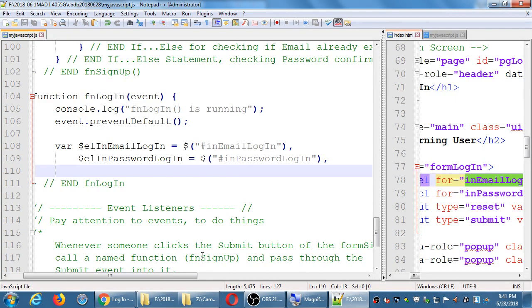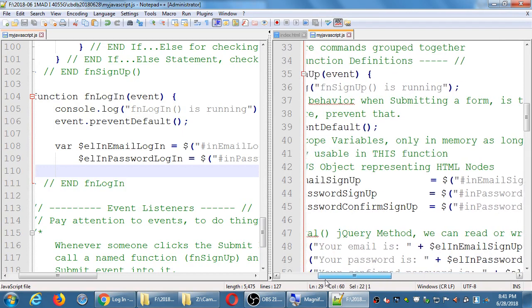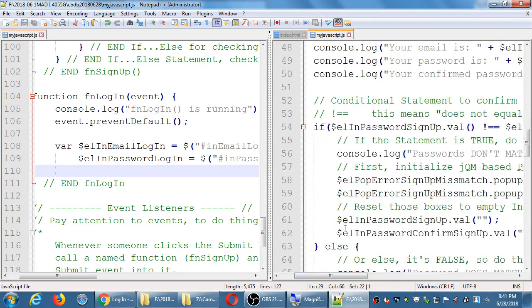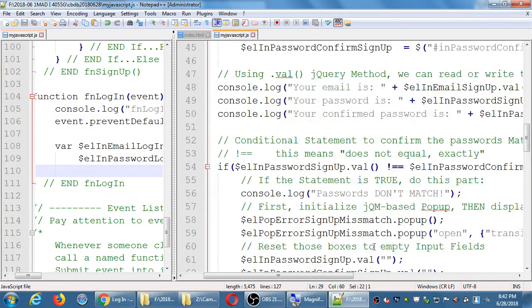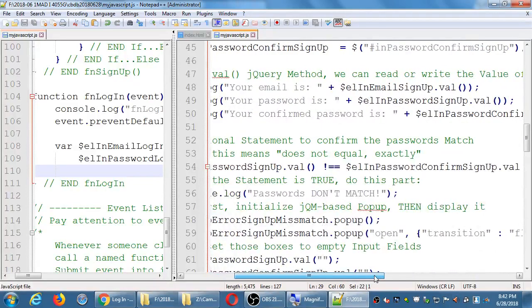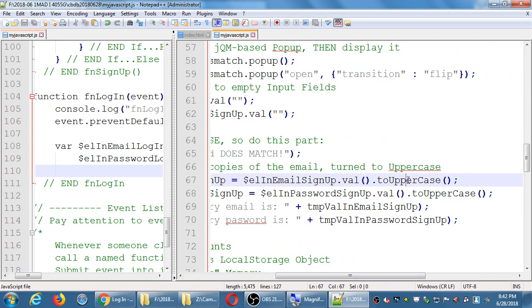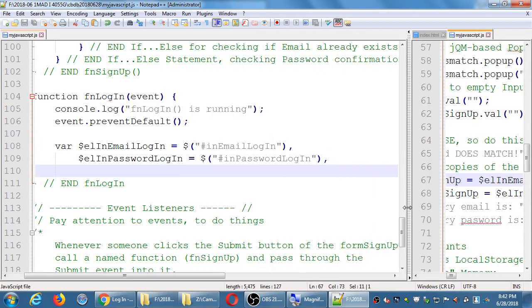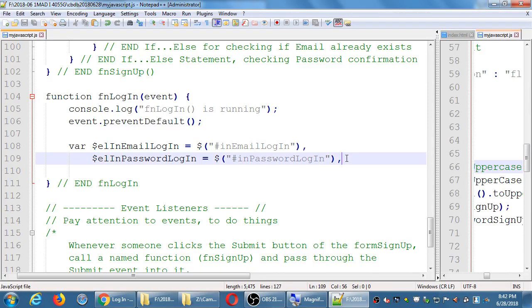Don't we have to worry about uppercase, lowercase, and all of that? Didn't we deal with that before? The way we dealt with that before was doing to uppercase somewhere. Where do we do that? Oh, right here. So back up on the function of sign up, eventually then we set to uppercase their email and their password. We've used local storage to store their email and their password in all uppercase. So whatever the person is typing right now into the email and the password, we also need to convert those into uppercase.